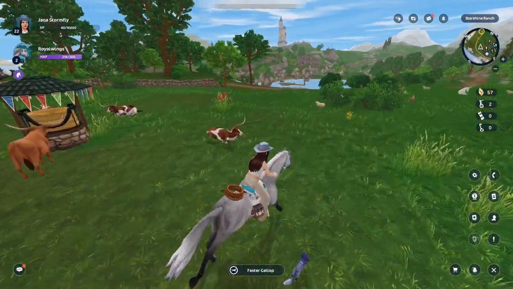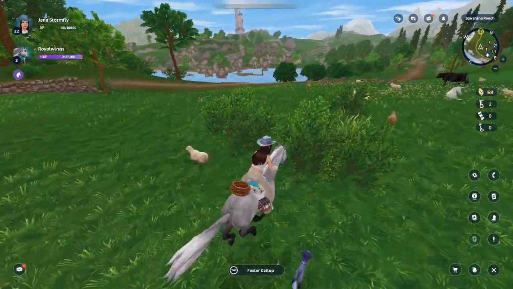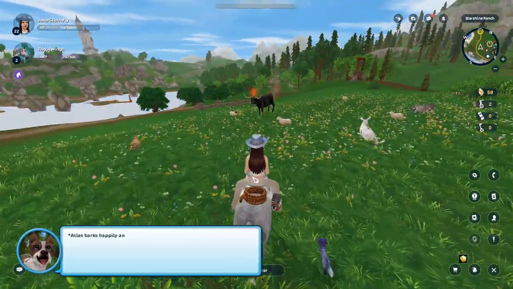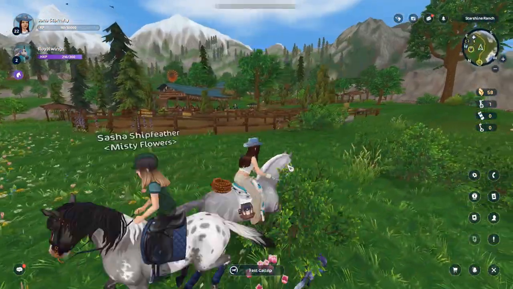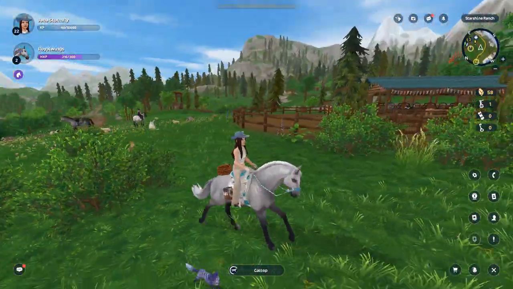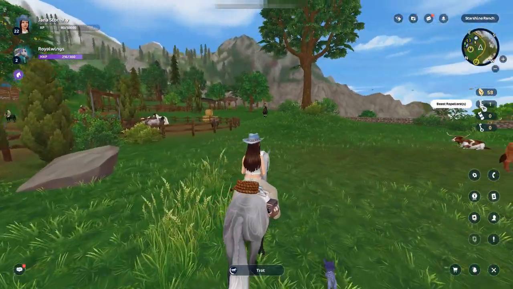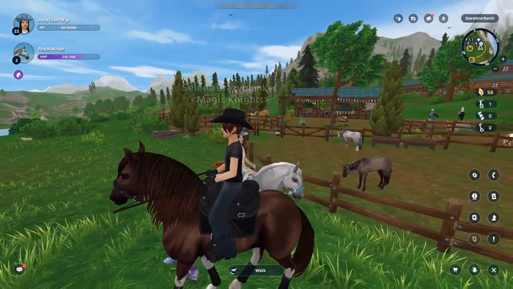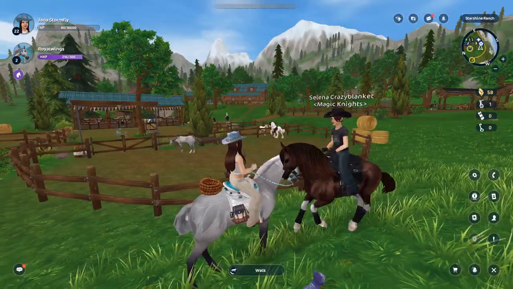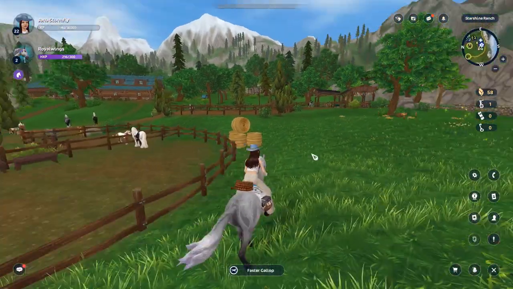Oh, a gold nugget. Is he here? Oh my gosh. No! Did I use one of these? I don't think I did. Oh, the dog. Oh my gosh! But look. Oh, look how cute he is! Oh, it's adorable.